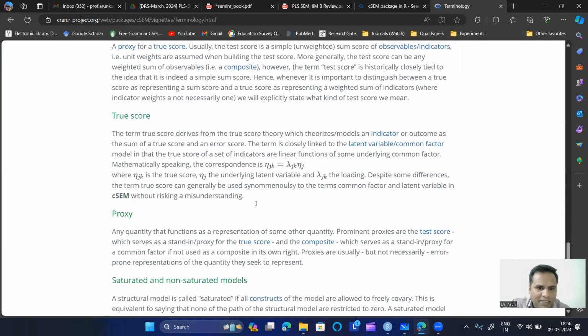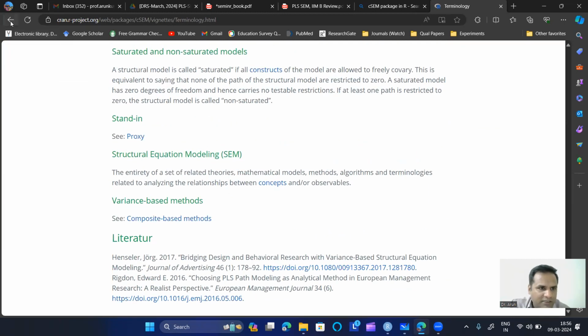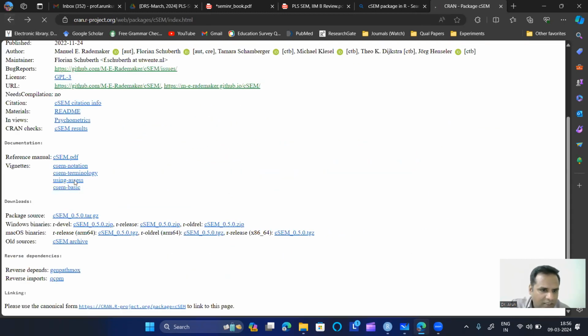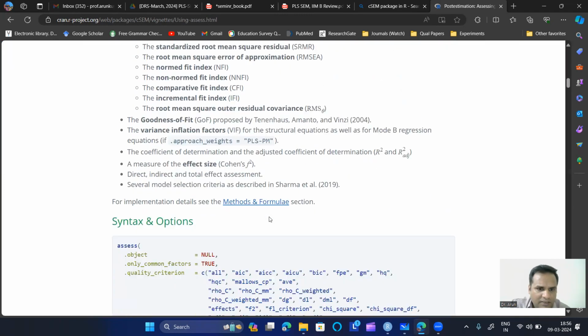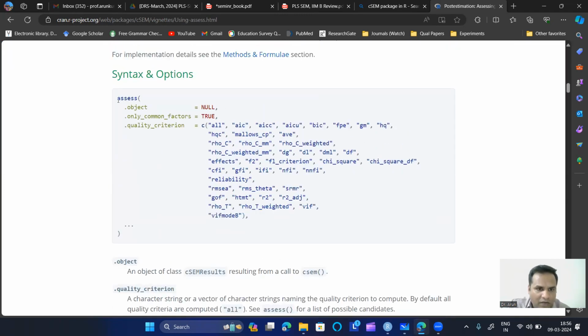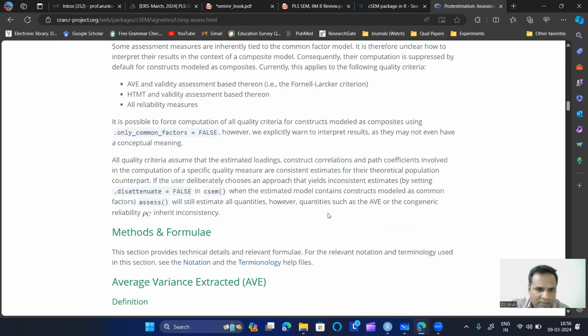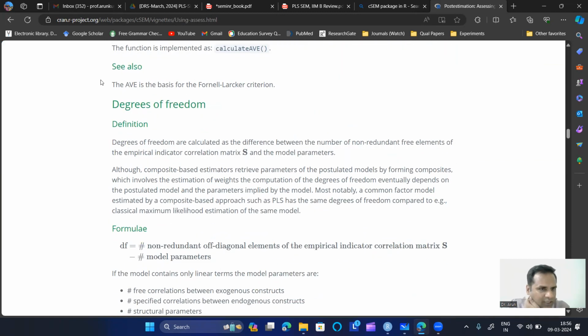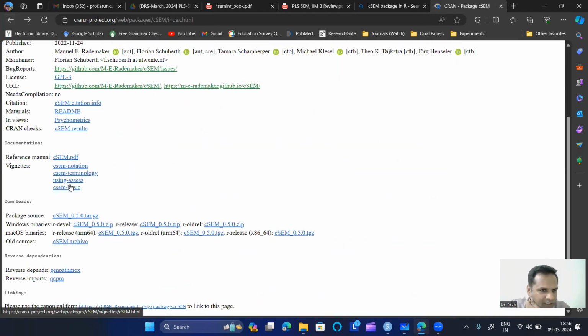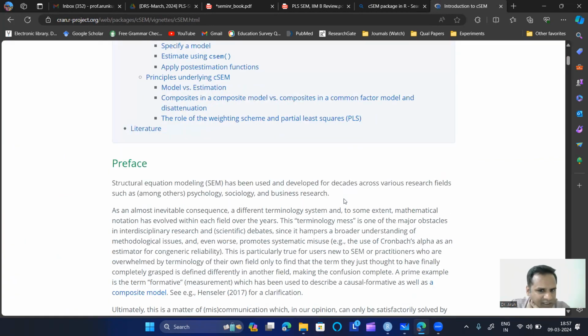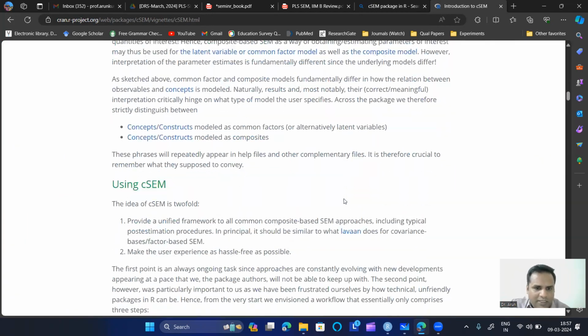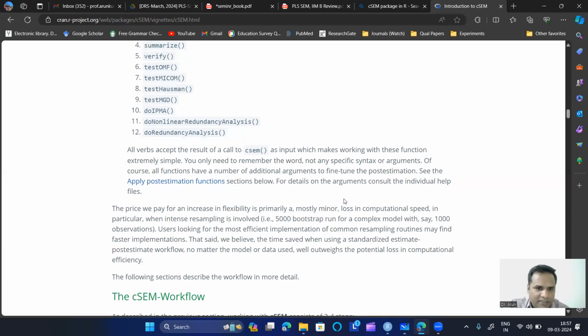See, all the syntax you will get. And then using assess. See, they have given how to assess models and so many things. And then CSEM basic. Basic means you'll find all the syntax and commands when you go to vignettes.